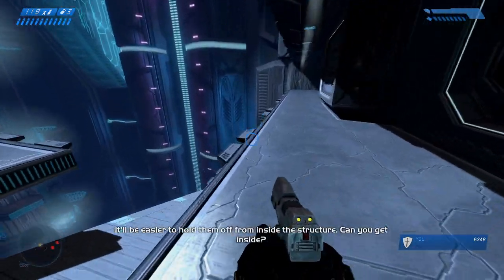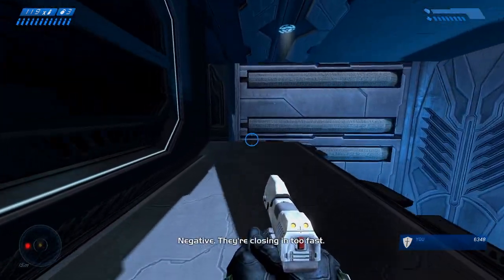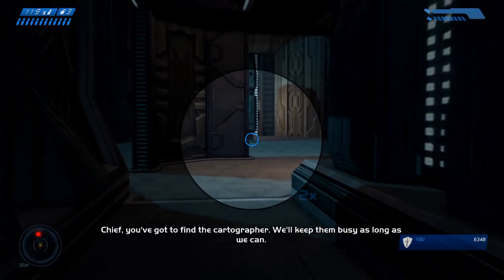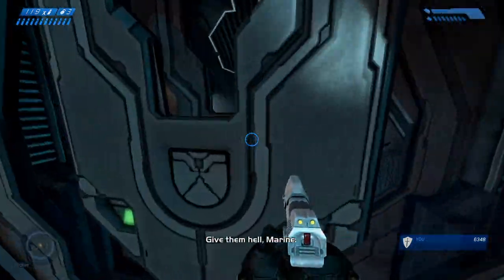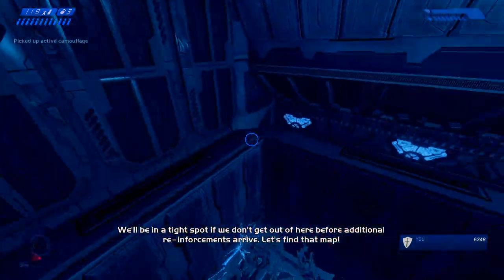On site! It'll be easier to hold them off from inside the structure. Can you get inside? Negative! They're closing in too fast! Negative! Chief, you gotta find the cartographer! We'll keep him busy as long as we can! I'm trying. Give him hell, Marine. We'll be in a tight spot if we don't get out of here before additional reinforcements arrive.